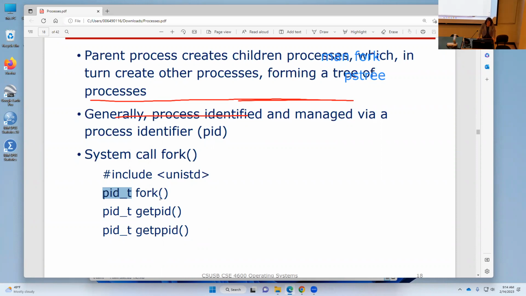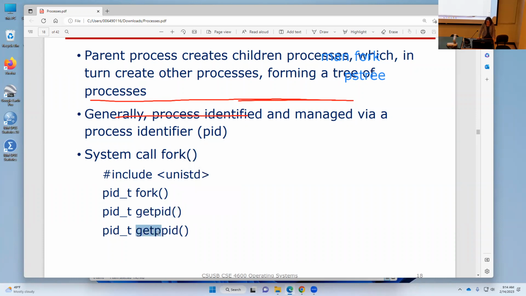Now the fork returns an integer, the process ID, and the getpid system call also returns a process ID. This system call returns the current process ID, or the calling process ID.